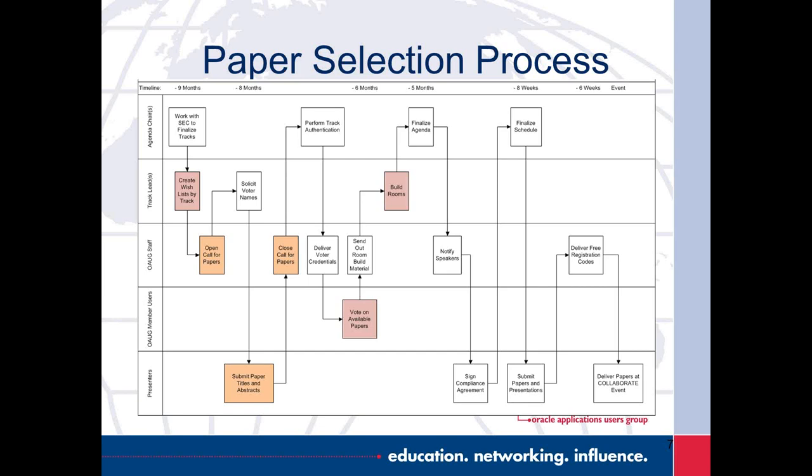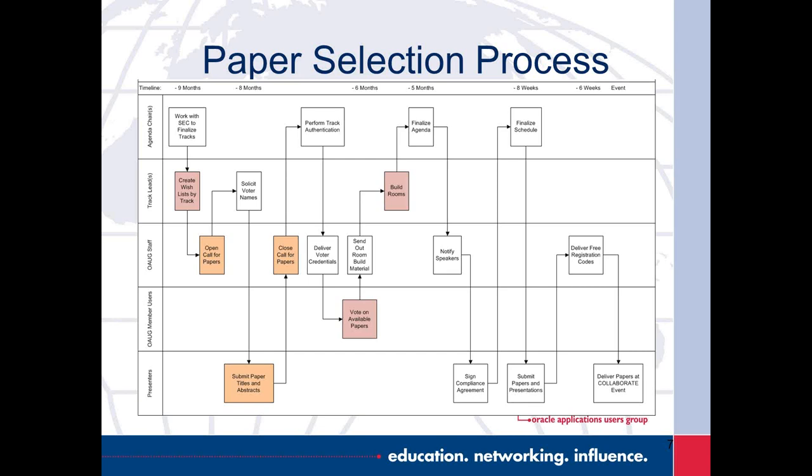This is important because when we do our voting and we do our paper selection, it's all done based on papers that are submitted in a particular track. And if your paper is put into the wrong track, it may not be considered during the selection process. And so it's very important that we go through and ensure that papers are put into the track that is most likely to apply to that particular topic.